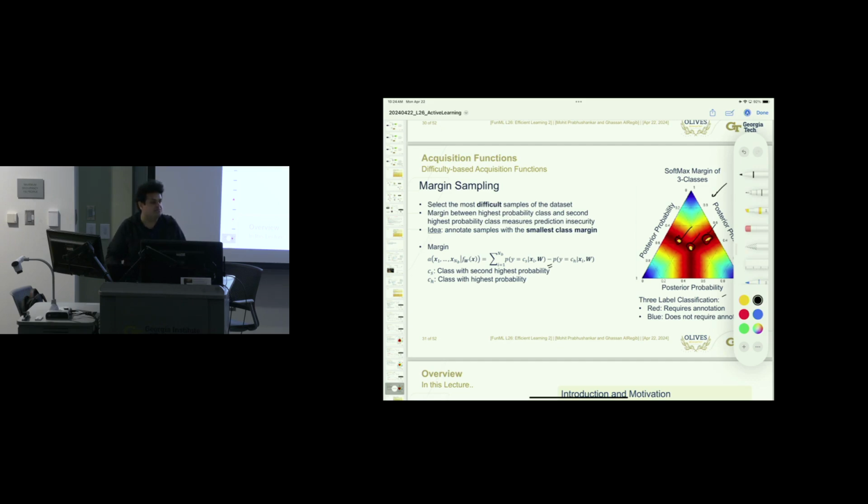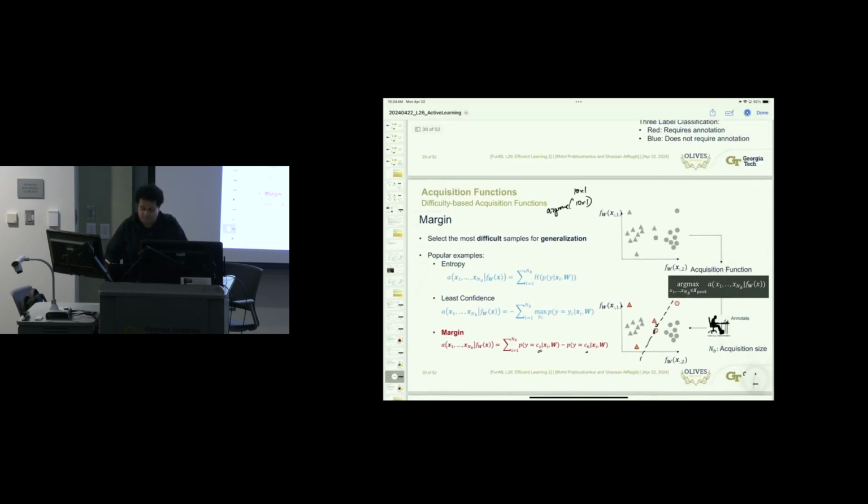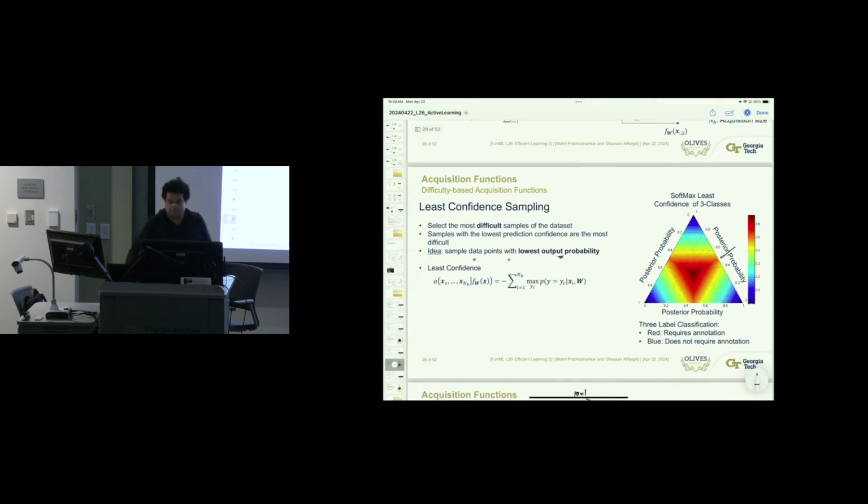Yes? By selecting the images with the least confidence, which could be potential outliers, do you run the risk of overfitting the model? You do run the risk of overfitting models to outliers and anomalies. And in that case, it's very bad because your network usually is not able to learn much from anomalies since they're so far off. And that's why next I'll come to diversity-based strategies, where you do the exact opposite, and fusion is actually a combination. The ideal way is that you choose some of them which are very representative and some others which are kind of outliers from least confidence. Yeah.